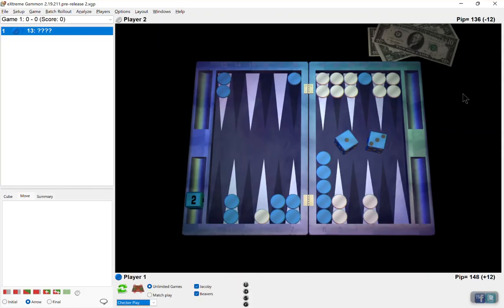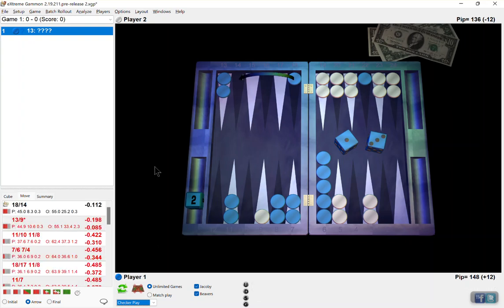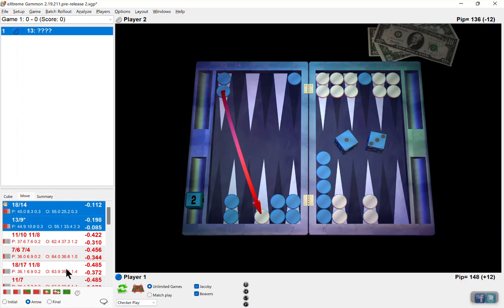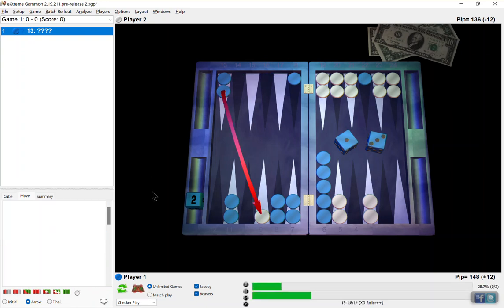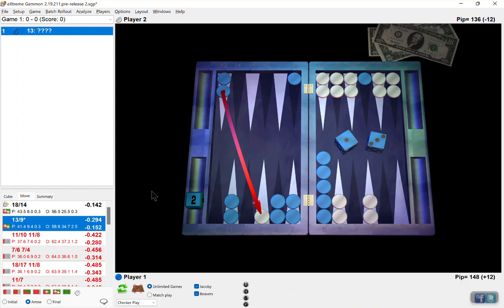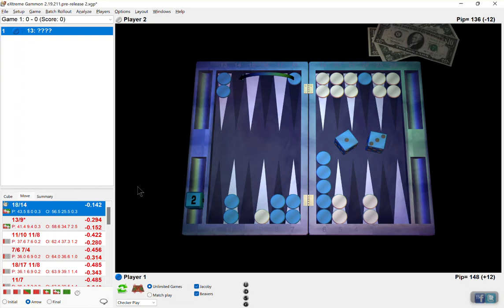Blue is holding the cube and has a 3-1 to play. I had this play and I played it wrong. So, how do you play 3-1 for blue? Pause the video if you need more time, because I'm going to go to the answer. I hit. Pretty bad play. Got away with it, but certainly not right. It just leaves too many shots. You can't afford to leave that many shots here. 18-14 is clearly right, and I certainly see it now.